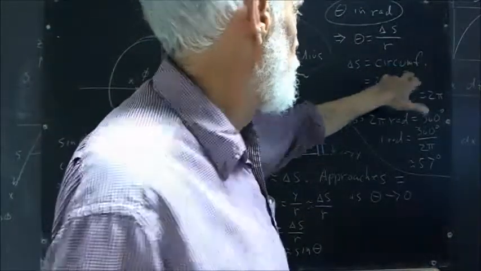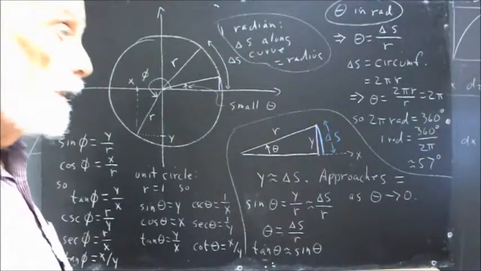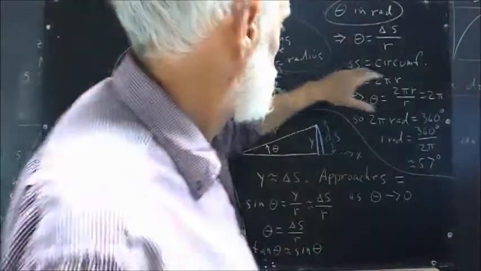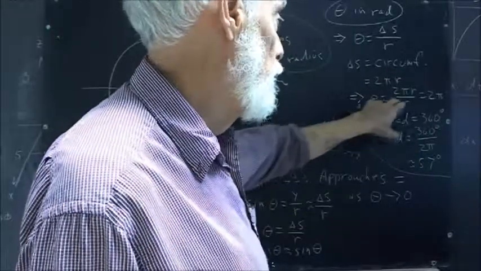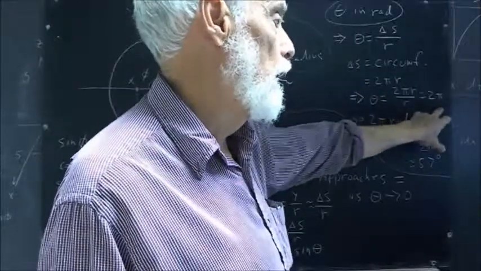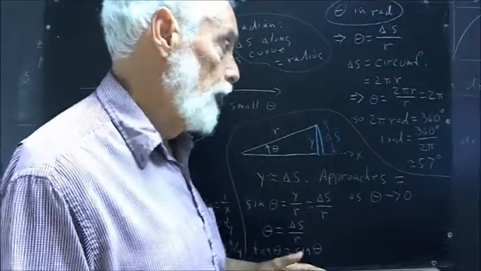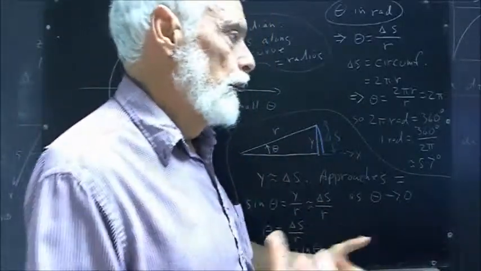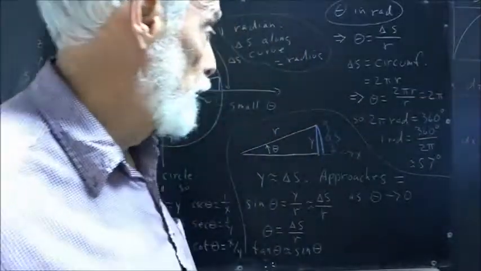Now, if delta s is equal to the circumference, an angle that goes all the way around the circle, which you think of as a 360-degree angle or a 400-grad angle, then delta s is 2 pi r, which means the angle in radians is 2 pi r over r, or 2 pi. Notice I didn't write the radians. Radian is the default measure of angle. Anything you do in calculus has to be done in radians. Otherwise, you have all kinds of a mess when you try to do derivatives or integrals of these functions.